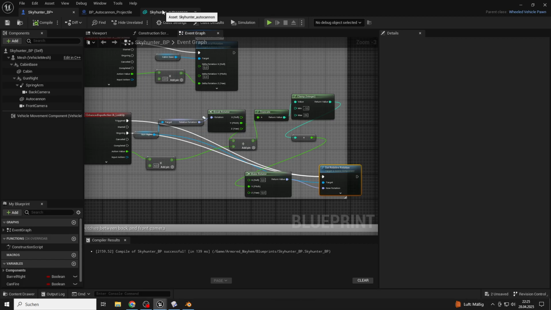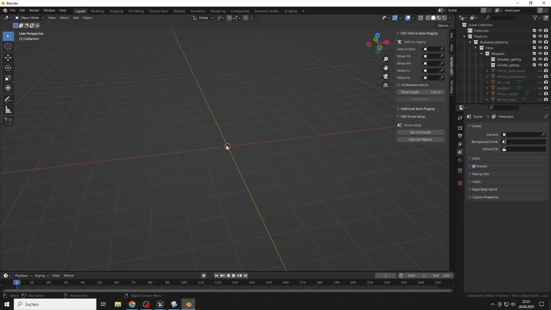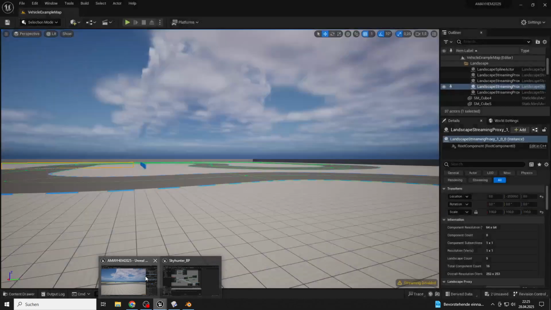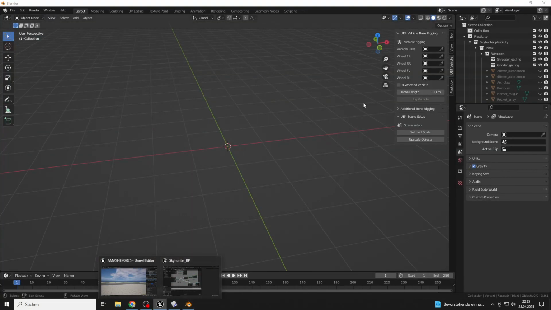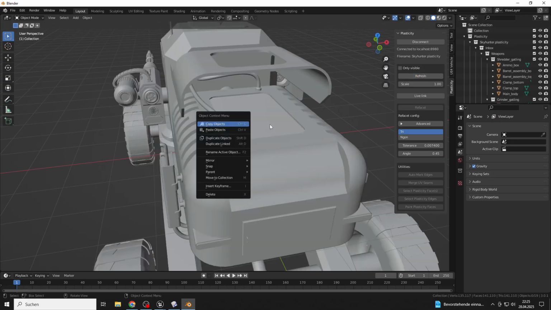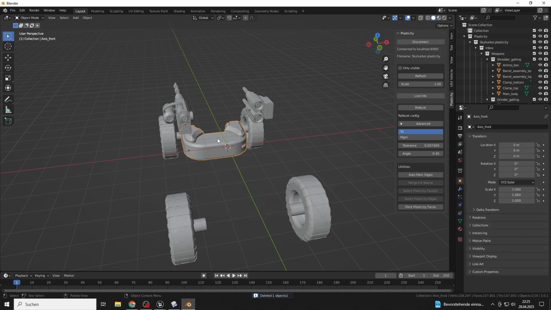So, yes, I was here. Basically, the thing is, I don't have any textures for this Gatling gun yet. So this will come in later. So we grab this one. We delete everything that's not the minigun.